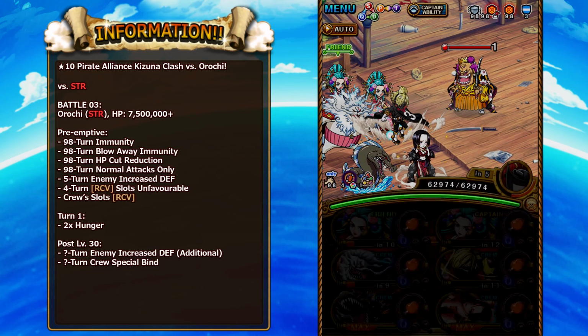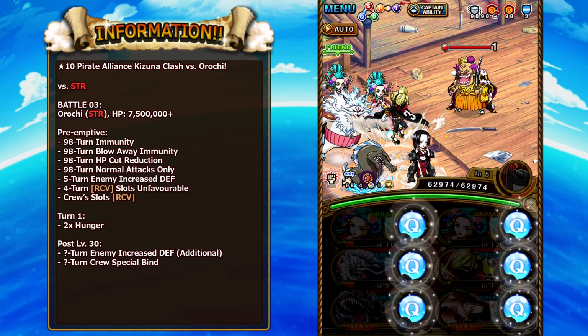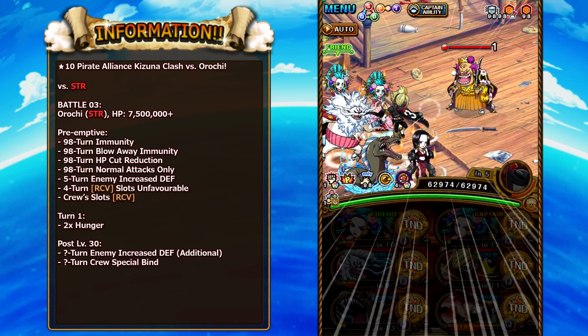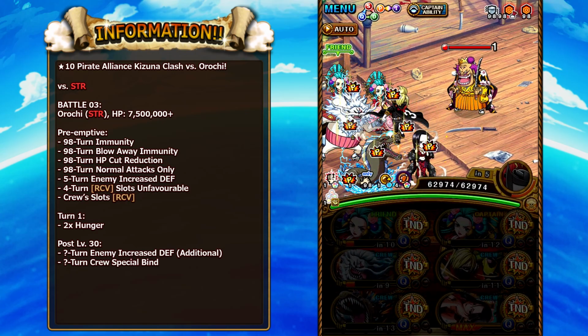Just Kinemon and Denjiro are so good for this quest. It's ridiculous. That unit would definitely help this team out a lot, but it is what it is. We have to stick with it, and this is what I'm using thus far.